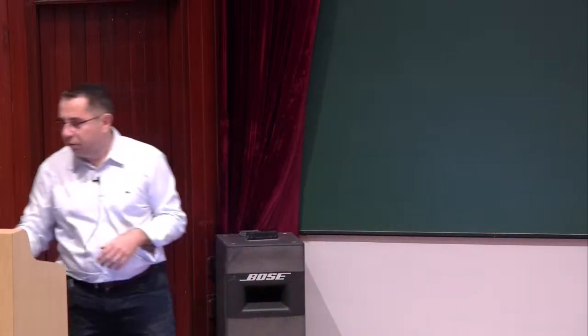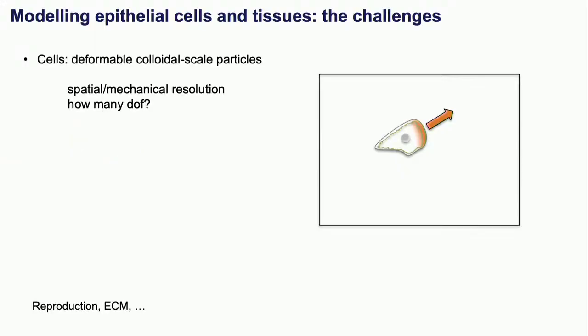And then from the theoretical viewpoint, we had a lot of insight from non-equilibrium physics, in particular from the branch of active matter. So if you want to try to make a model of tissue, you have to think of what the basic ingredients are, and the basic ingredient is, of course, the cell. What is a cell? From the physical viewpoint, a cell is a colloidal-scale particle, which, however, is not rigid, it is actually deformable. So you need to think about whether the deformability is important. If so, how many degrees of freedom do I need to use to describe this deformability, and how do I use them practically.